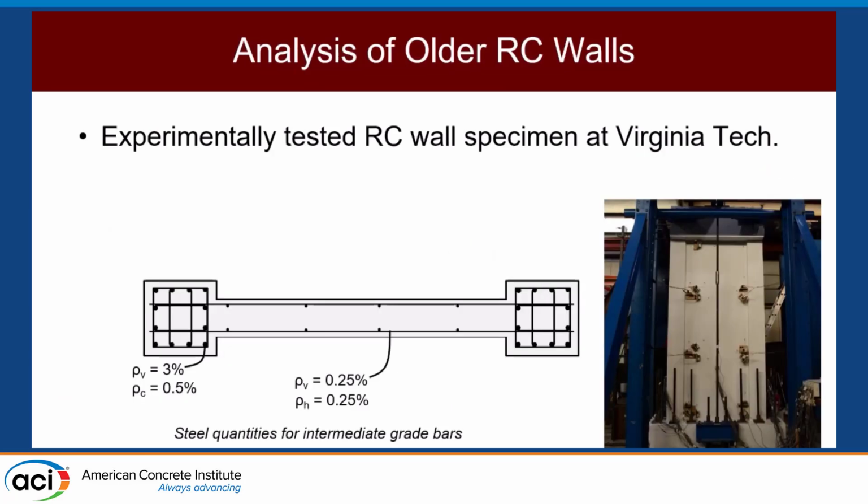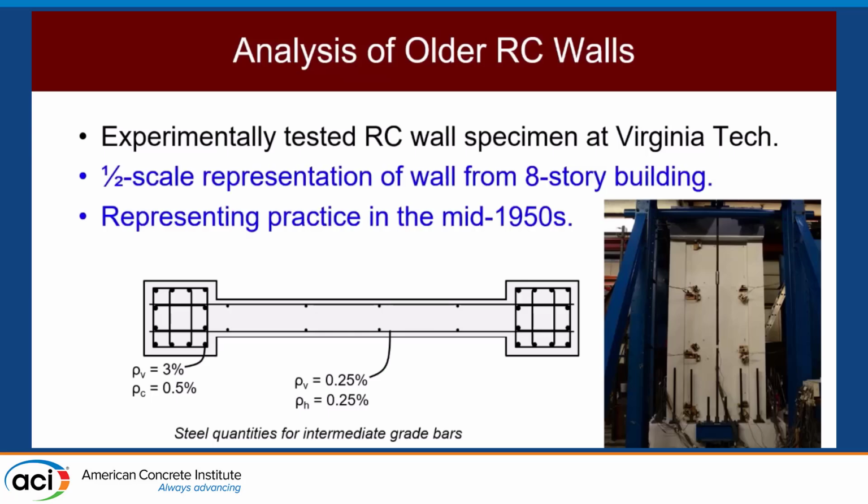So now this is my part. This is my PhD research that I'm actually working on. This is an experimental test on a non-ductile wall. This research is based on an older type of wall, based on design codes from pre-1960s, where they didn't have as much requirements for your shear steel. This wall is a half-scale specimen of an 8-story building, and it has very little reinforcing shear in the wall, and we've packed a lot more of that steel into those end regions, those boundary regions.